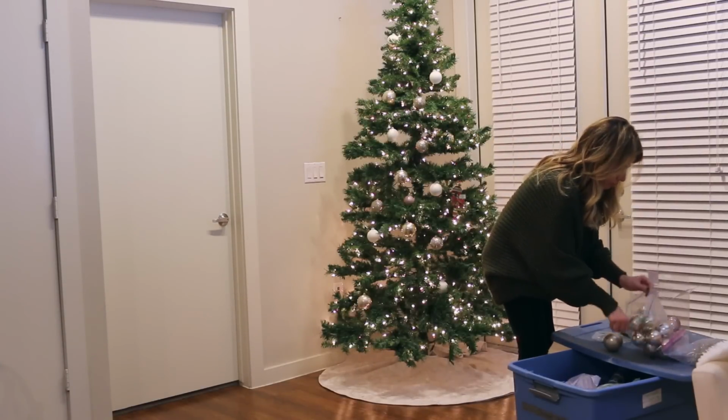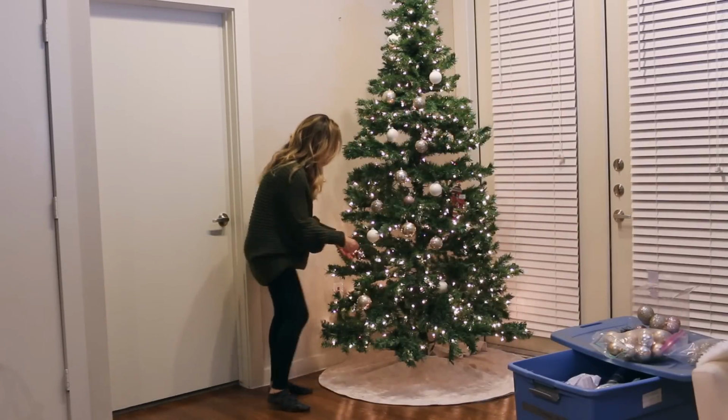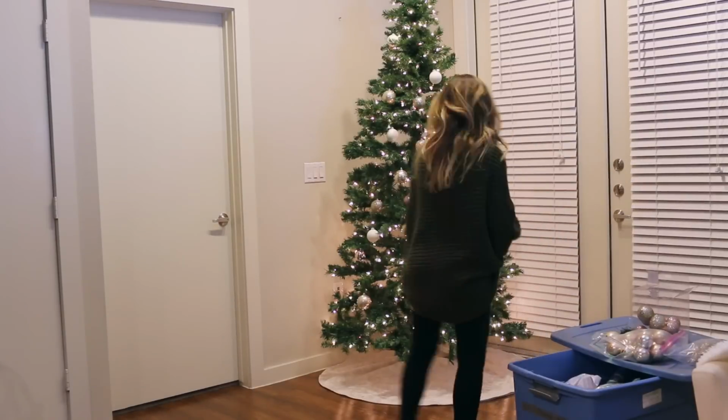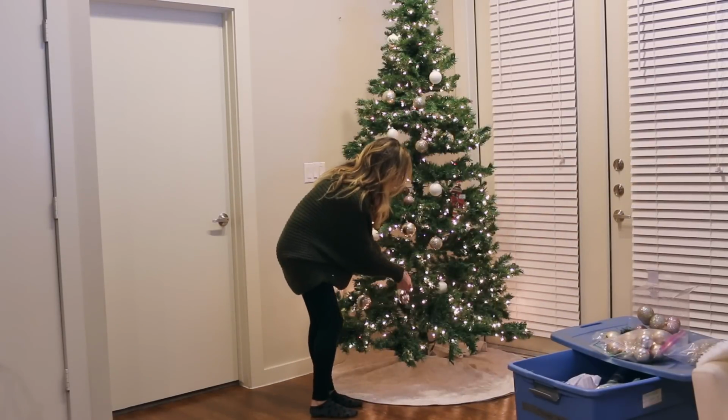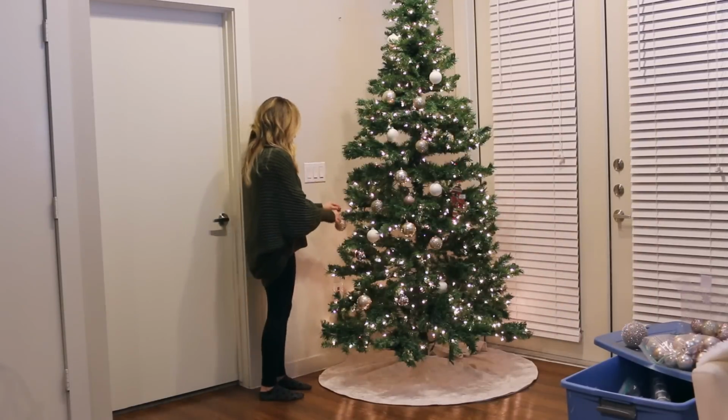After I put the skirt down, I then move on to some of my smaller ornaments that I have a large amount of. I start placing those onto the tree, making sure to spread them out. And then once those are down, I move on to some of my larger, more statement ornament pieces.